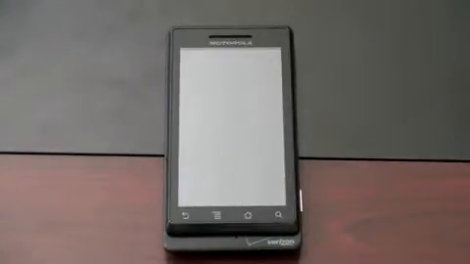When Google first unleashed Android, they let out one of the first mass adopted open source mobile platforms the world had really ever seen. It was very highly customizable, it had a great user interface, but it lacked the polish and refinement, I feel, of some of its competition because they had had generations upon generations to refine the user experience. So what we have now with the Motorola Droid is Android 2.0 that really catches Android up in terms of user look and feel and polish, and also brings with it some very welcome features and upgrades that I think almost separate Android from the rest of the pack.